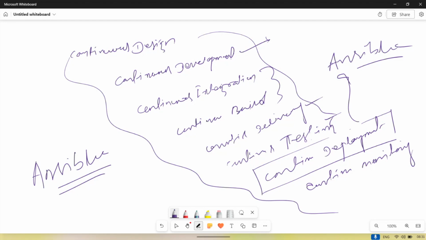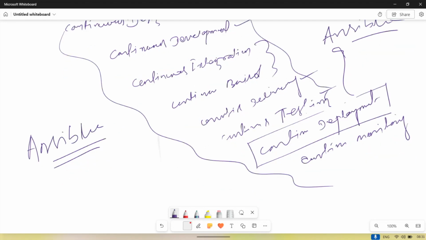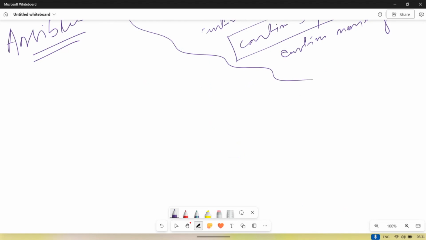When we are going to do the continuous deployment, we are not going to do it alone. Before doing the continuous deployment, we should finish the configuration management. We should do the configurations.